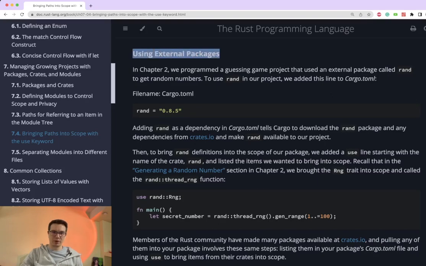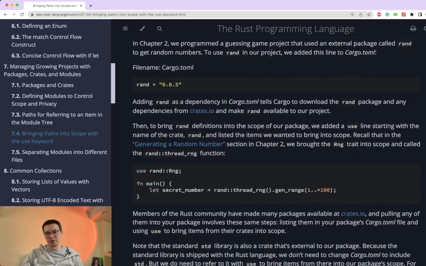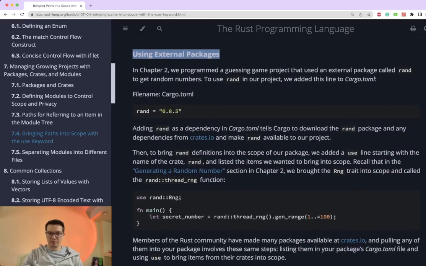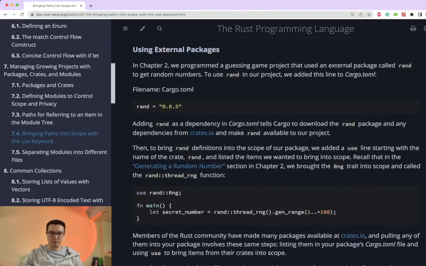Using external packages. So yeah, this is an important one because daily, as developers, we are using external packages a lot. This is the strength of development. We can use pieces some other people wrote for us, and we don't need to start from scratch each time.